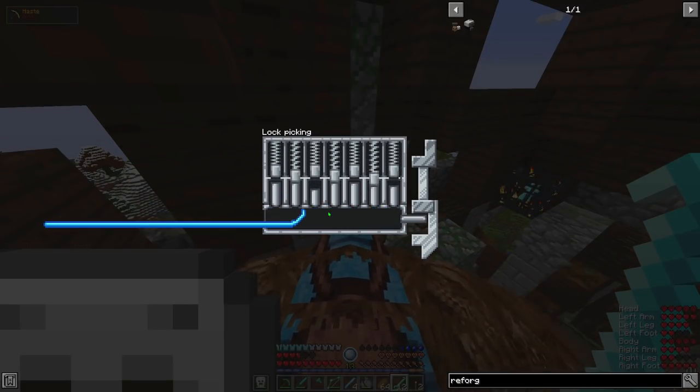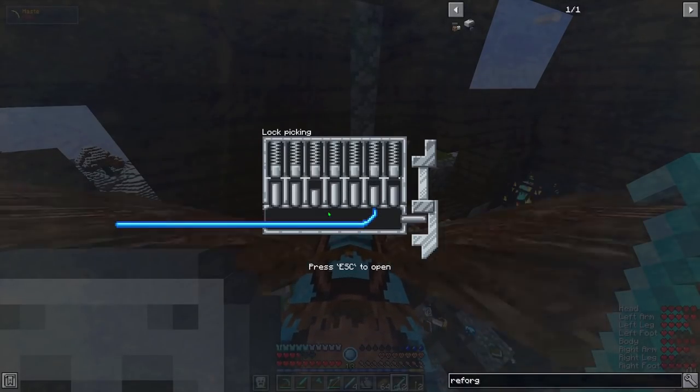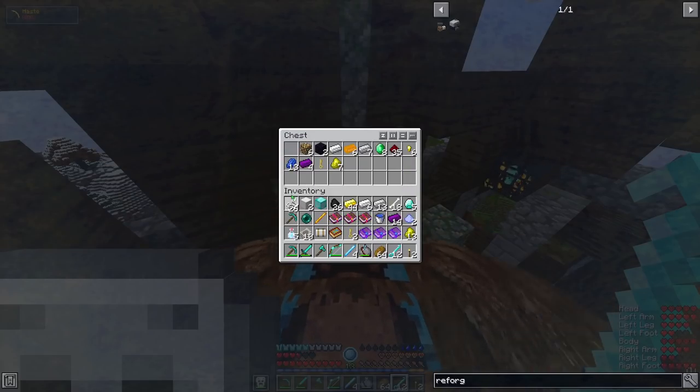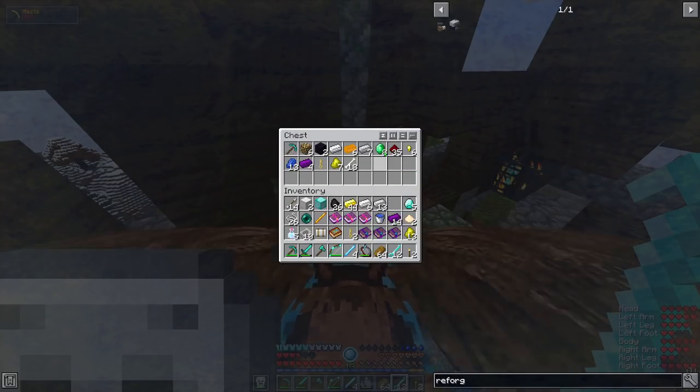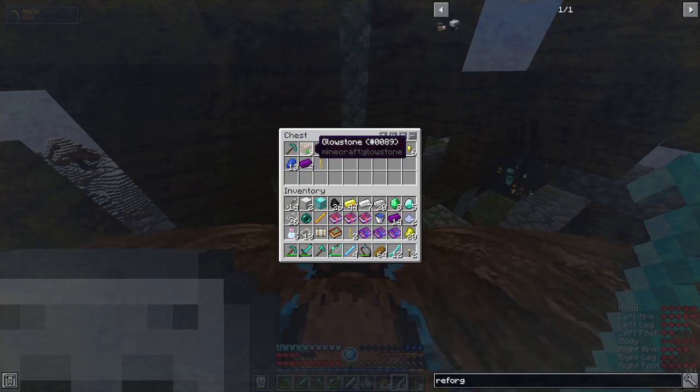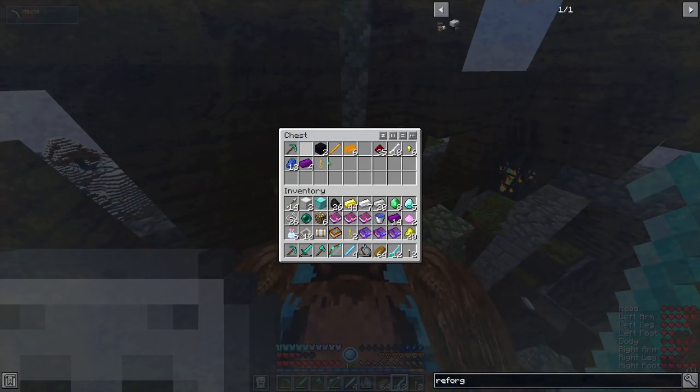This one? Yes. There we go. Diamond pickaxe, probably not even going to be good. Nope. Emeralds, I'll take those. More of that. More silver. Probably also take the glowstone too.